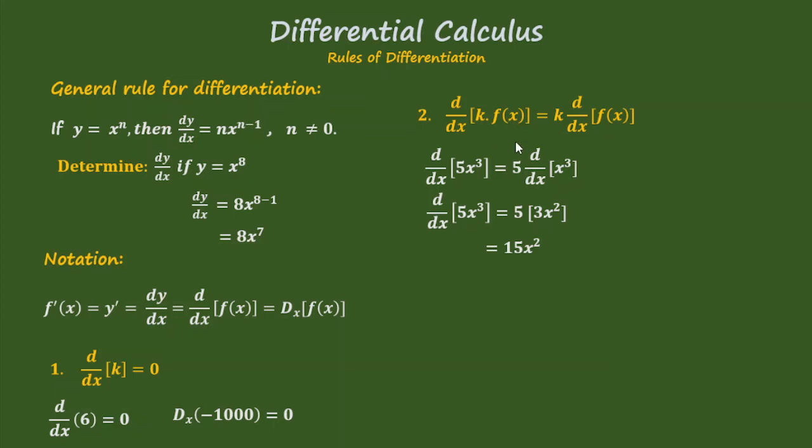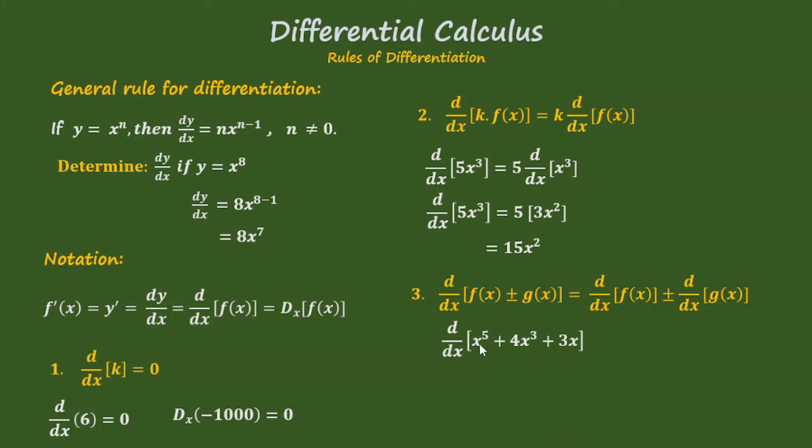Now lastly, the derivative of a sum or a difference. If I am required to find the derivative of a sum or a difference, this is the same as finding the sum of each derivative. So the derivative of the entire sum or difference is actually the sum of the derivatives, or the difference of the derivatives. Let's have an example to demonstrate this.